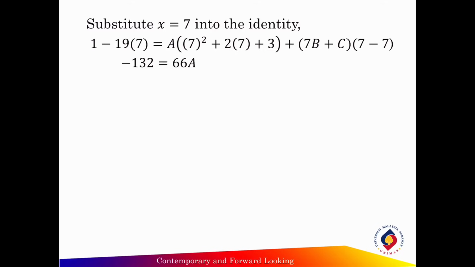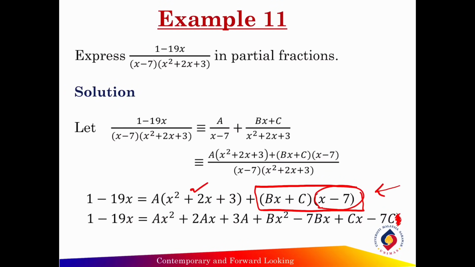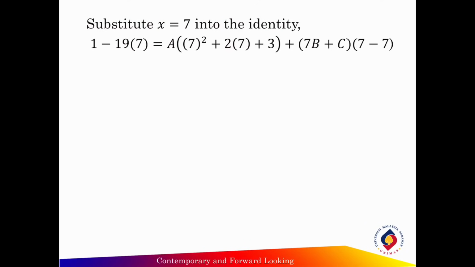So now, if we look back here, we cannot substitute other numbers. So we will use the second technique, which is to compare the coefficients of x terms and the constant terms, and solve the resulting simultaneous equations if we need to. If not, we just compare and we can get the values. We will use this part for our second technique.